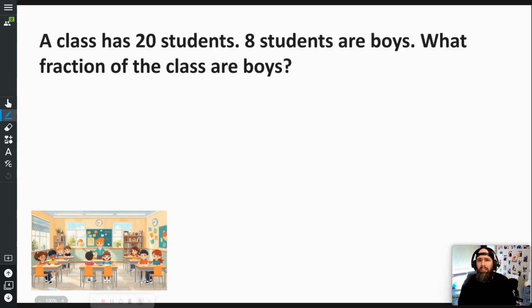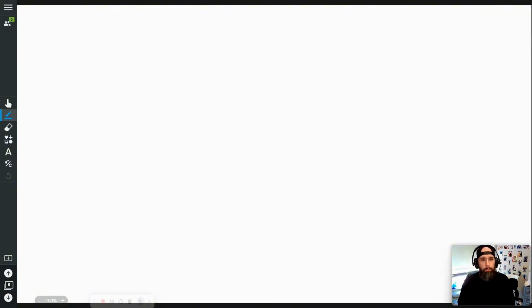We're not being asked to simplify this fraction. We're just going to do it. 8 are boys out of a total of 20. That is 8 out of 20. Now, if you did want to simplify that, you can, but that's not going to be the goal here. The goal is to write stuff out as a fraction. For now, we'll worry about simplifying stuff later. Okay, but it's what we want over the total amount. 8 boys out of 20 total students.